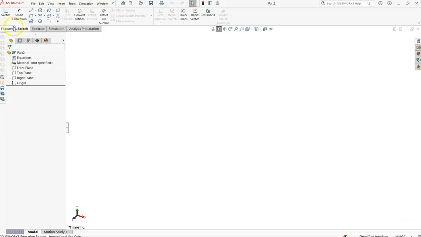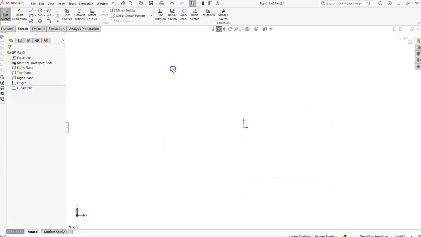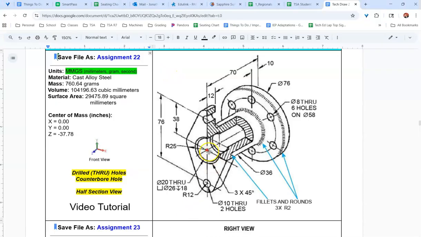Then I'm going to go up to the Sketch tab, select Sketch, and sketch on the front plane. You can do this in numerous different ways, but one of the ways that I like to do this, because this thing is symmetrical, is I draw construction lines and quadrant this off. We can see the top left part of this would be identical to the top right. The whole entire top of this would be identical to the bottom of this.